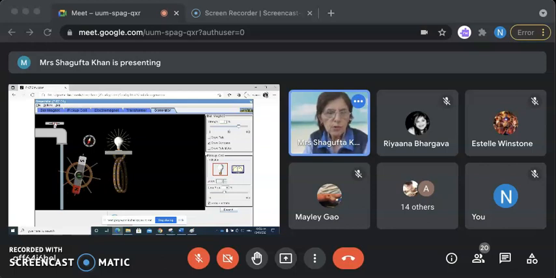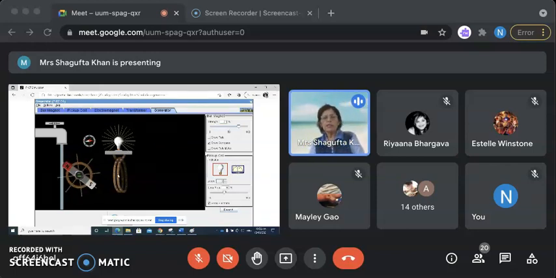Okay. So basically that's how the generator works. This one is an alternating current because, as you can see, electrons are moving back and forth. They're not moving in a continuous direction. You don't need to know the details of that one. All you need to know is whatever is given in your notes. But I thought I would show you this demo so you understand a little better how the generator works.